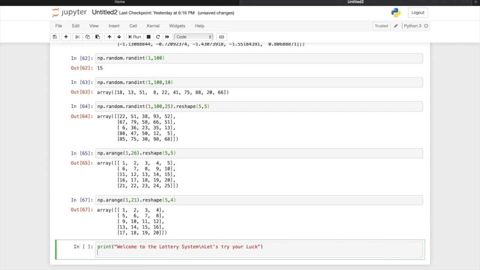Now I'm going to ask the user for an input of his lottery number, given, and I'm naming the variable lottery, and I'm typecasting it as int, input "Enter your lottery number."